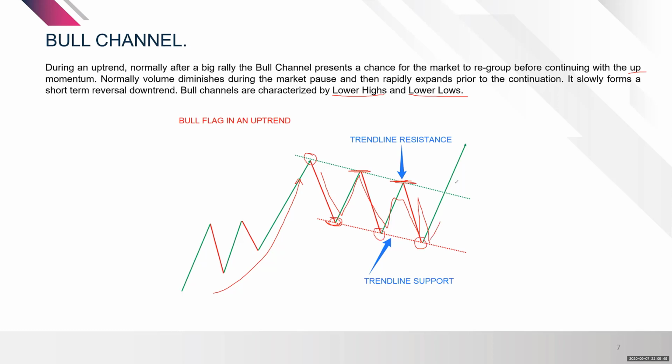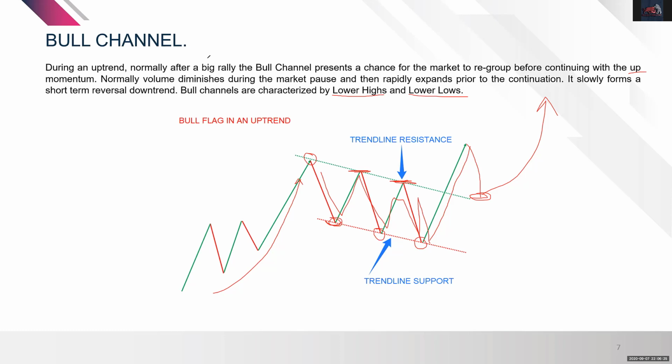So when price breaks out of this channel, we've got our trend line resistance, the line that connects the lower highs. Then we've got trend line support, the line that connects the lower lows. That's a trend line support. So when it breaks out to the upside, you wait for it to come back here. This is where you're looking to be a what? A buyer. You look for the market to go to the upside.